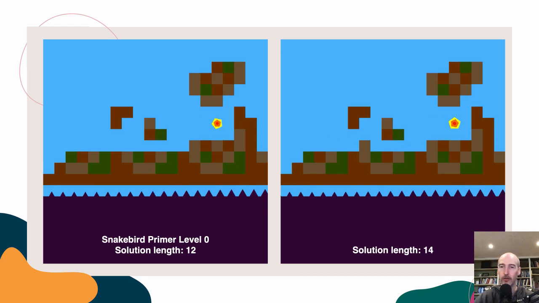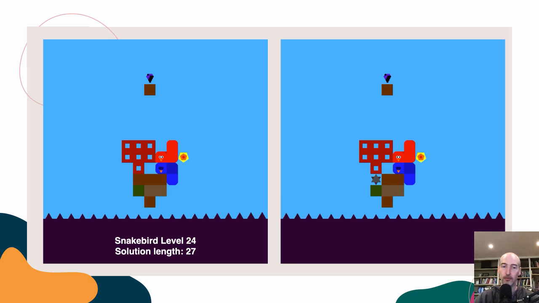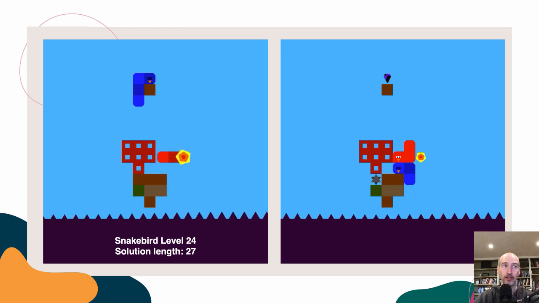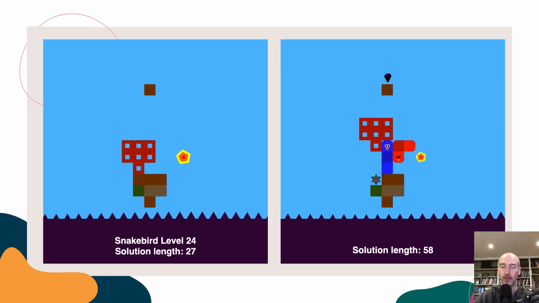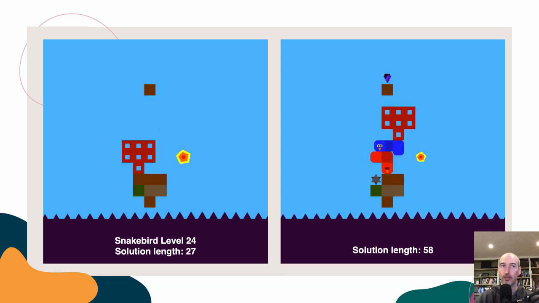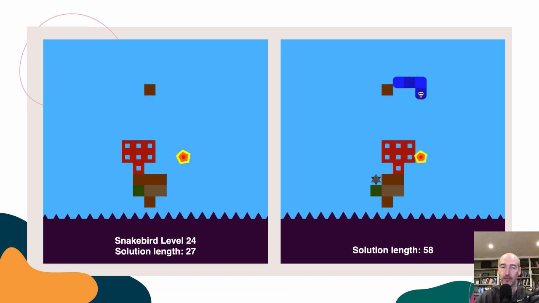It's very inconsequential. But we see that there are other levels, like SNAKEBIRD level 24, where we take the solution length 24, and when we make this incremental change by changing this block into a spike, we see that this level, which of course is more complicated for humans, but the computer can solve it fairly quickly. Go ahead and add the spike in, and the solution length jumps up to 58. Something that we notice is the first half of the solution is basically almost an independent puzzle of pushing this block around, at which point we get a symmetric solution to what was used on just the first puzzle to get out the exit. And we'll come back to this at the very end of the talk.